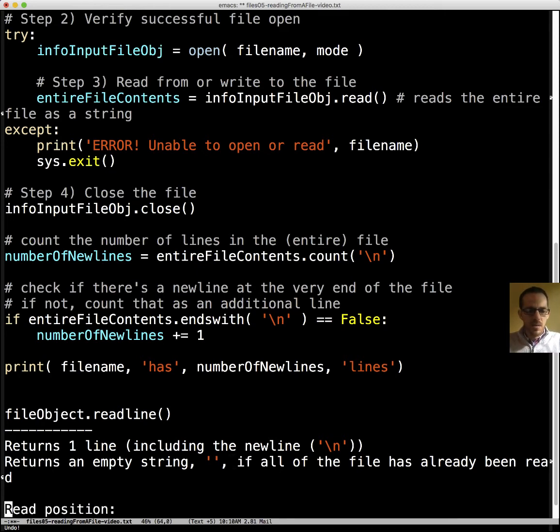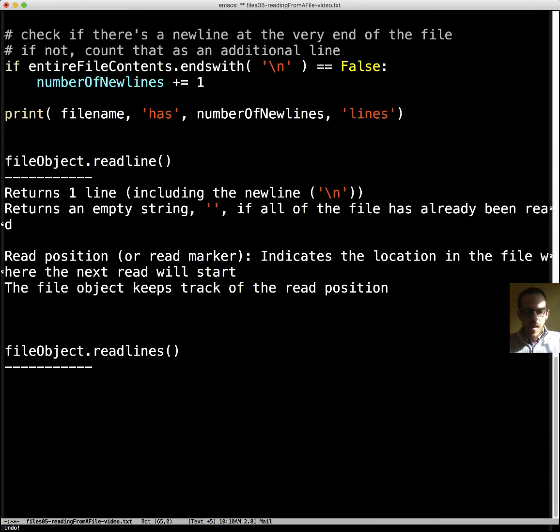And now, a key point in talking about reading from files, and it also applies to writing to files, is the read position, also referred to in some texts as the read marker. What this is, it indicates the location in the file where the next read will start. And so the file object has this in it.